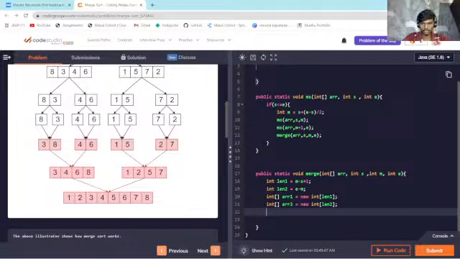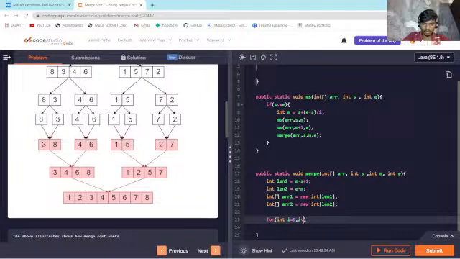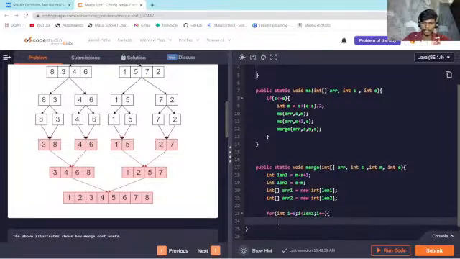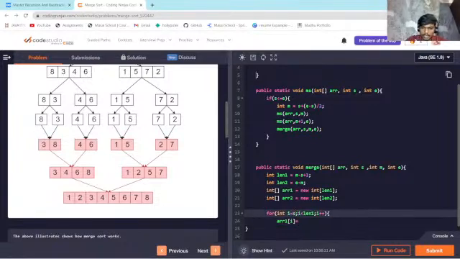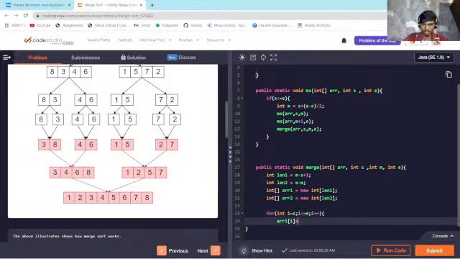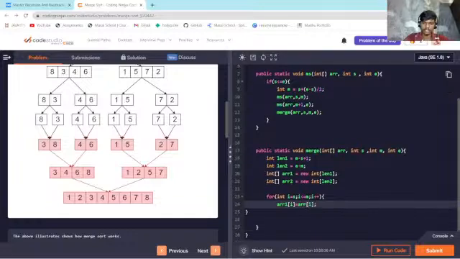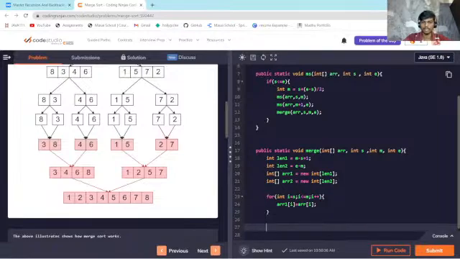Then simply using a for loop, i equal to 0, i less than len1, i plus plus: array1 of i equal to array of start plus i.